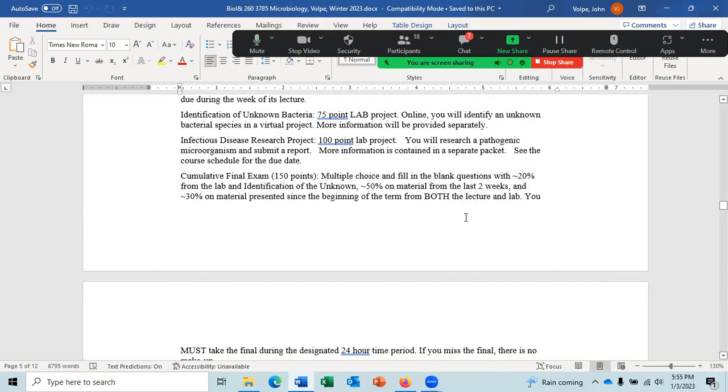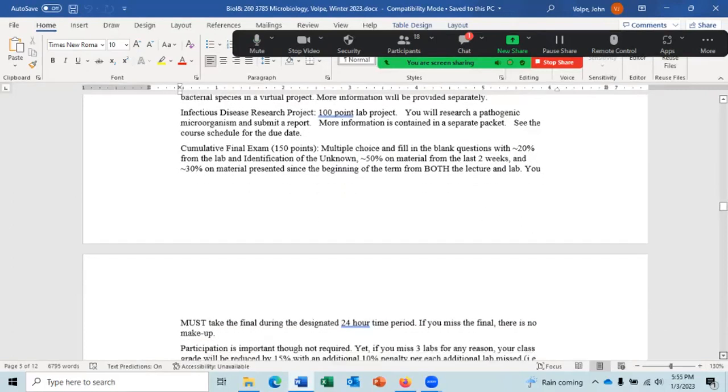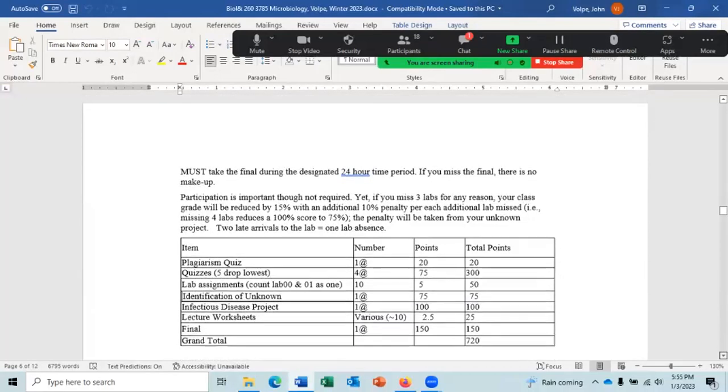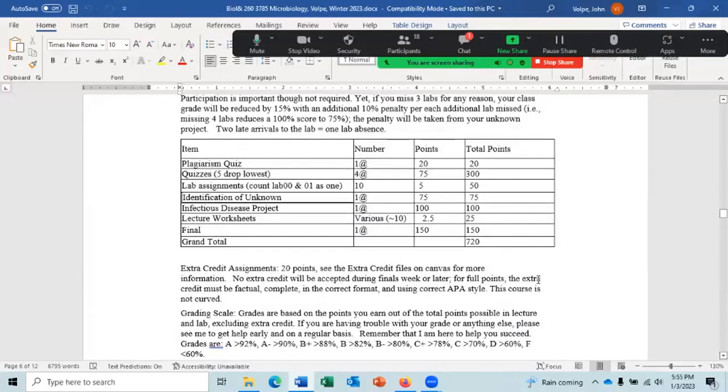On the final, most of the questions are multiple choice, fill in the blank, or only a few. So that makes a total of 720 points. So your grade will be out of that 720 points. There will be extra credit assignments worth 20 points.